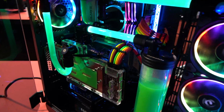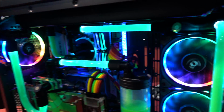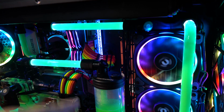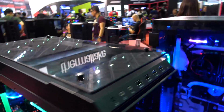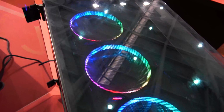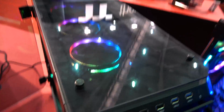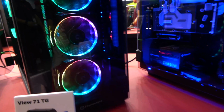Also, the riser for the GPU, you're seeing that a lot these days. Plenty of places to mount, and they've also got the Thermaltake fittings and everything everywhere. Thermaltake reservoir. So up on the top here, take a look at that. You can pretty much fit anything you want in here as far as fans and water cooling. In the front as well. Tempered glass all over everything.